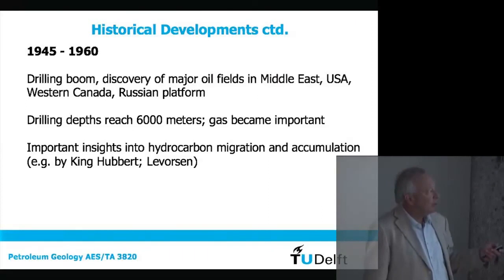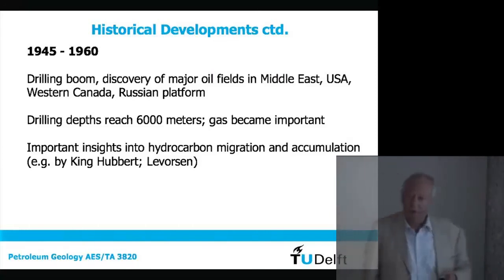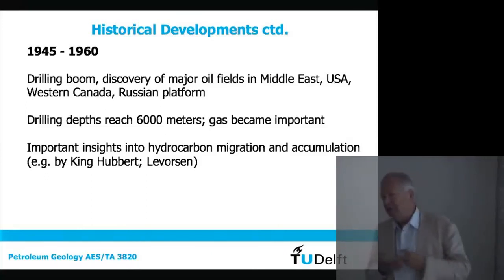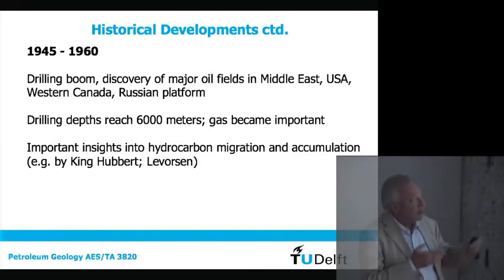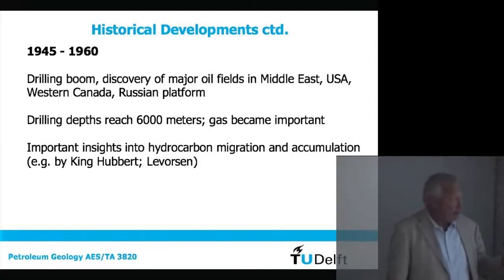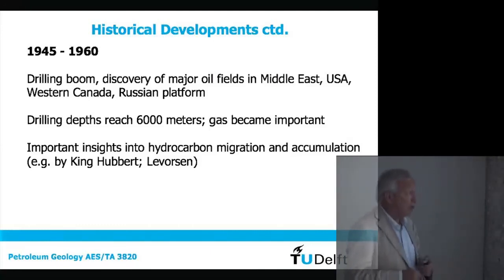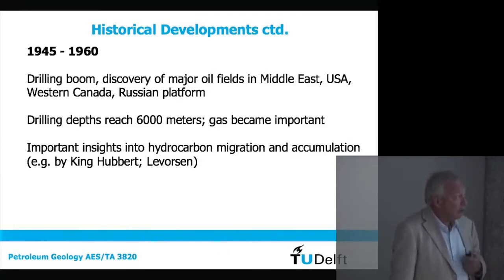Now, there was a very smart person, and he happened to be a geophysicist, King Hubbard. He worked for Shell, and he was in fact the one who started understanding how oil moved from where these biomolecules were originally trapped in the sediments, how that became petroleum, how it migrated, and how it accumulated eventually. And Levorsen, the person I mentioned, that's a book you really should be looking at if you're interested in this particular topic. He is one of the most important petroleum geologists who described many fields, and through that description it became clearer and clearer how these systems worked.